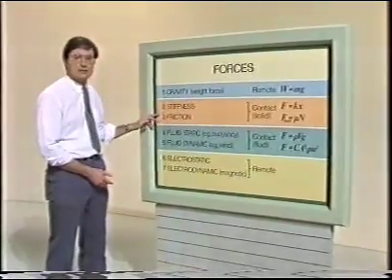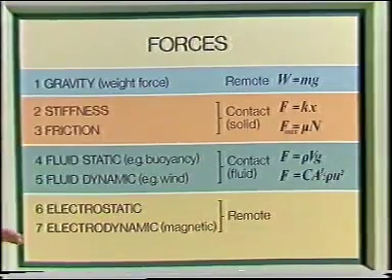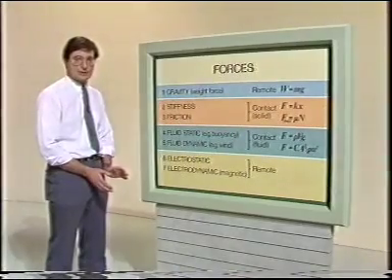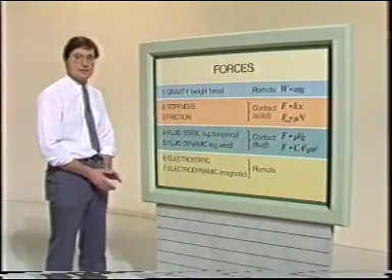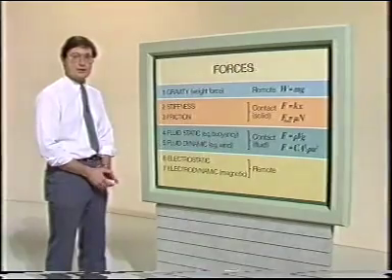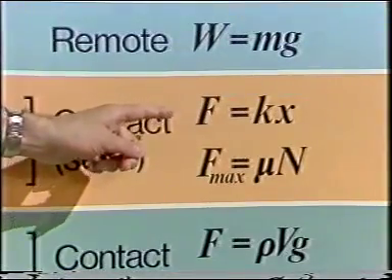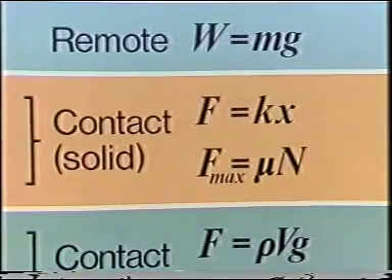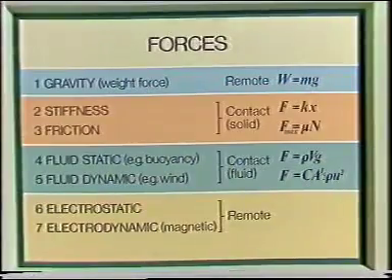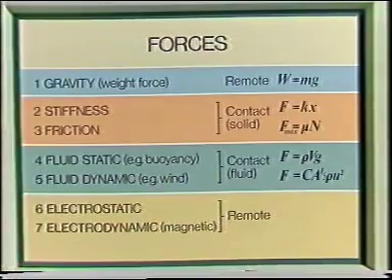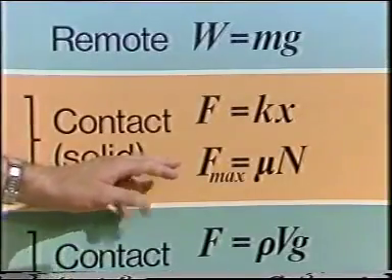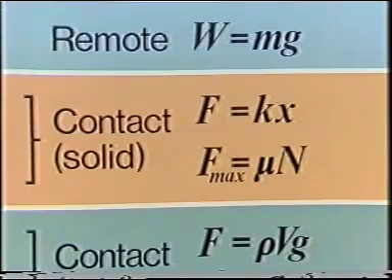Next come the solid contact forces, which you need wherever a solid object is in contact with the free body. If the solid object, such as a spring, is being distorted, then it exerts a resisting force. This is often modelled as a force proportional to deflection, F equals kx. Later in the course we'll look at that in more detail. Where two contacting bodies slide, or try to slide, there will be a friction force. This can be as big as μn, where n is the normal reaction perpendicular to the surface, and μ is the coefficient of limiting friction.